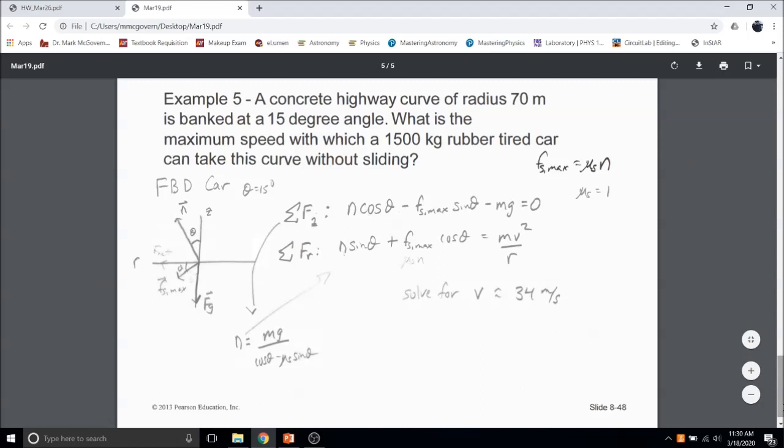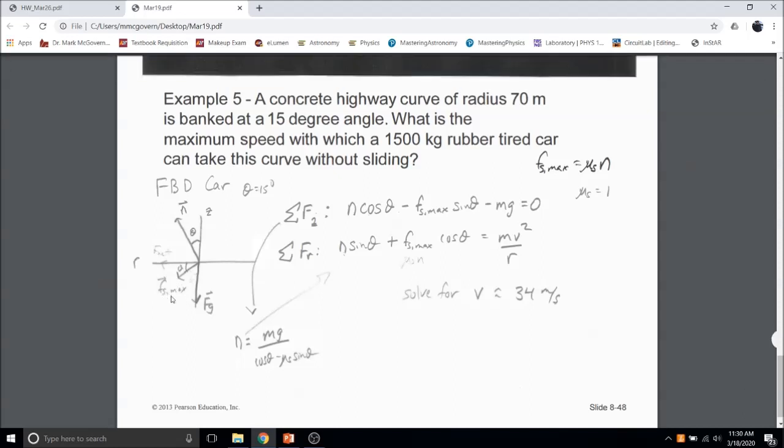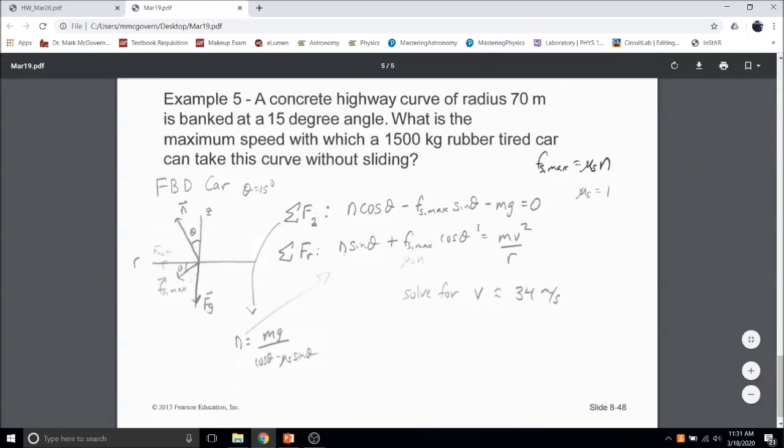So anyway, the free body diagram is on the left here. Again, do not tilt the coordinate system. Gravity's down, normal force is at that angle. The angle is your bank angle, and the max static friction is below the r-axis at an angle as well. So again, fastest we can go without sliding, so we're going to put our max static friction in there. So we look at our z direction and r direction components, right? There's a lot going on with this problem because we have these two things at an angle, and so this makes the math a little more challenging. Not really hard by any means, but still just more terms.